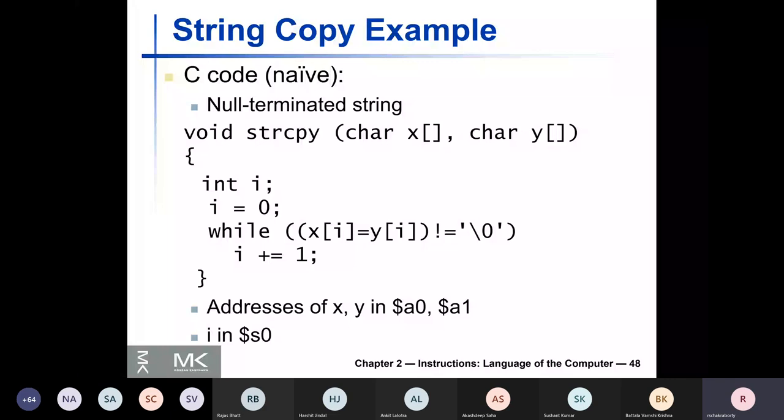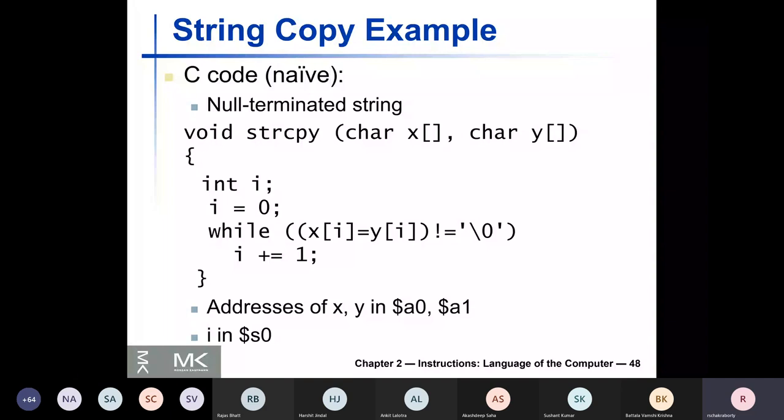Okay, why do you want to keep it in an S register? As such, there is no reason for this, but just to show you again how to save values on the stack and later restore it, they have decided to use the S0 register to store the iterator variable i. So strcpy is the function or the procedure. Very simple logic.